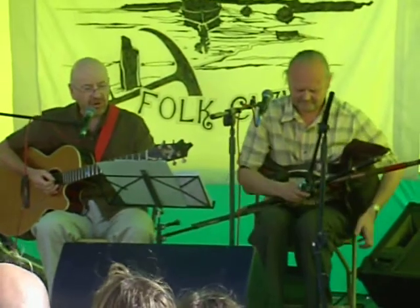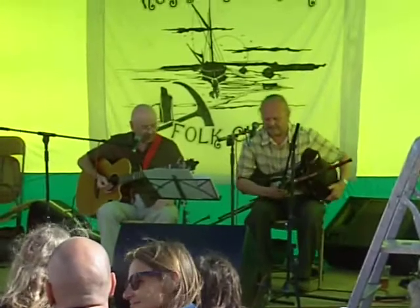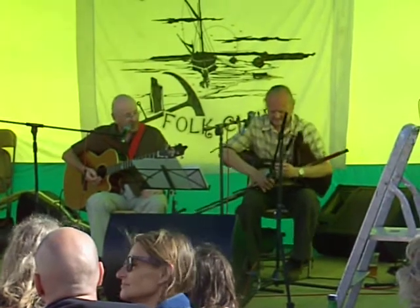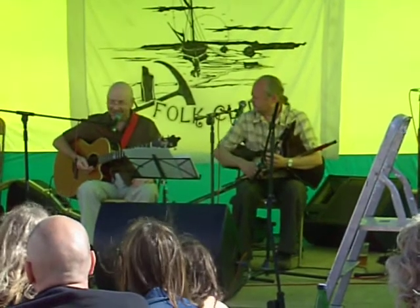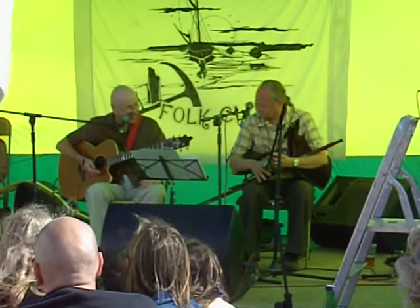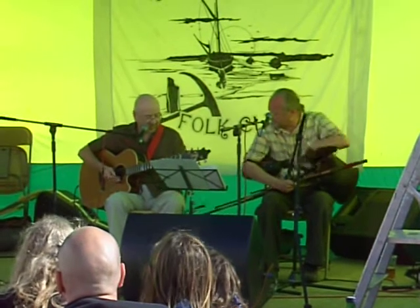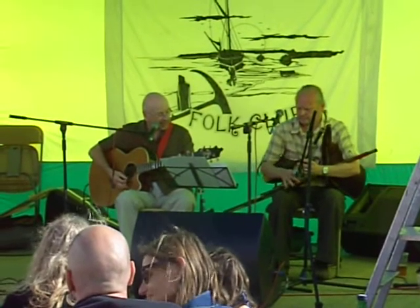So this is the old changing weight and the cash jig. Just do a little tuning, Charlie. A little tuning. I'm going to get a bit further away. Very, very easy instrument to tune, the Irish pipes. Oh, no problem at all, I can see, yes. Right, very good. Is that in tune with you? I think that's very close for an open air folk festival, yes.